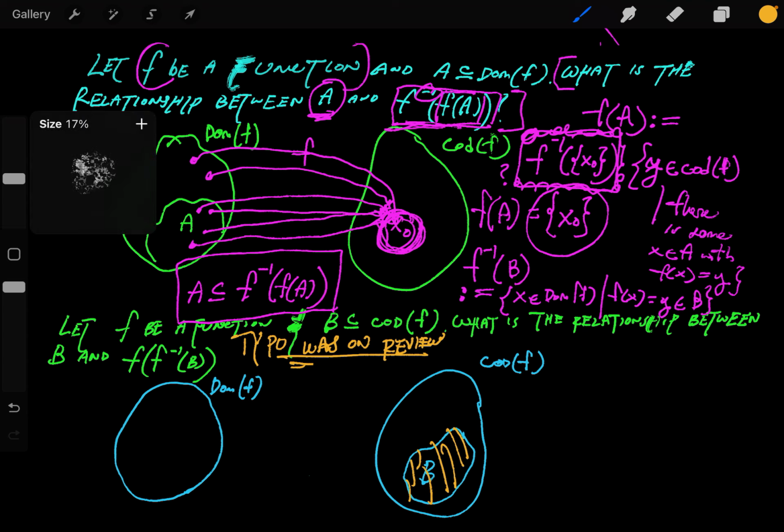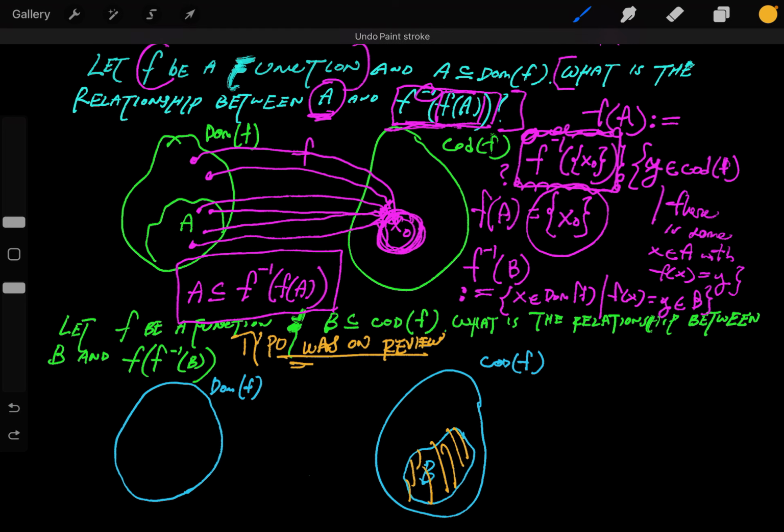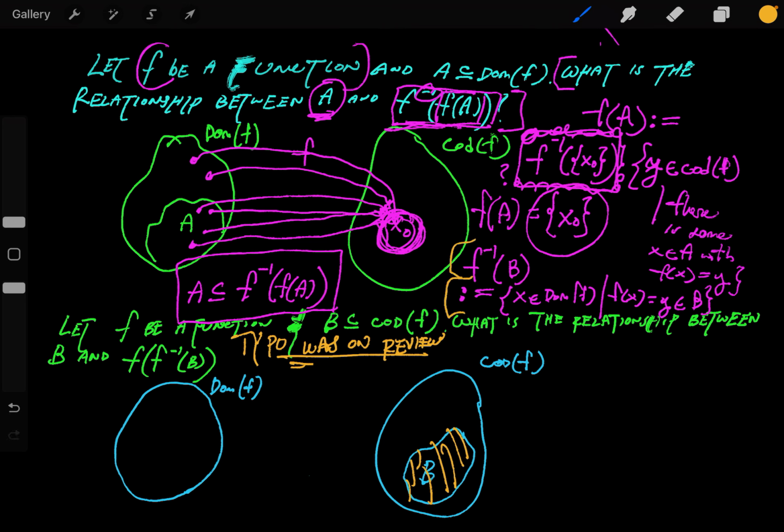Anyways, so now this here is the image of the pre-image of B. So again, what is the pre-image of B? It's this definition that we have here. So what is it in this case? Well, I don't know. Let's try and make it so that not everything is hit. So how can I illustrate this relationship? Because now I don't want to guess at what the relationship is. So what was it? We needed it so that not everything in B is hit.